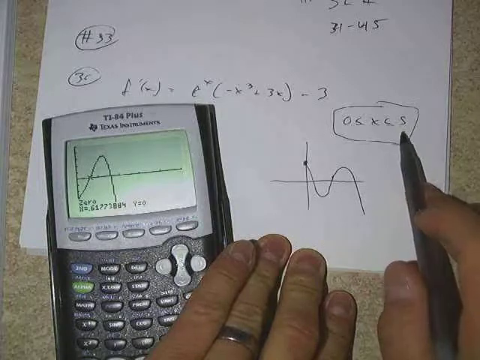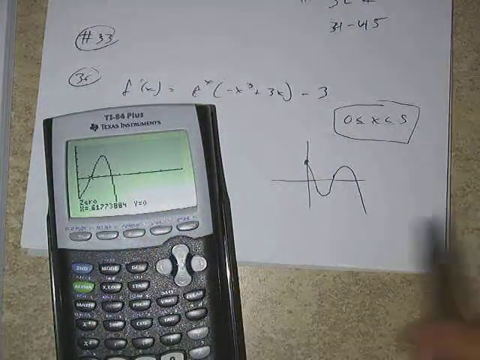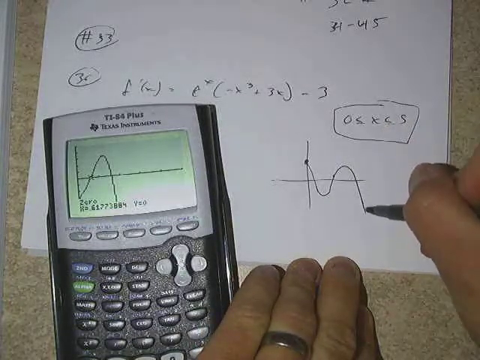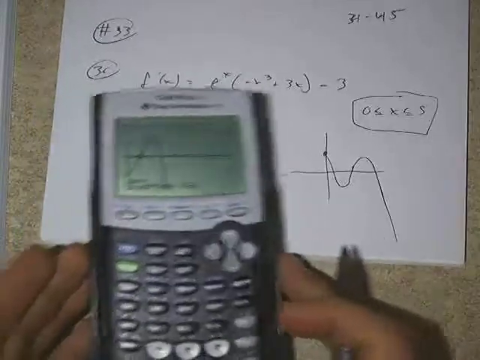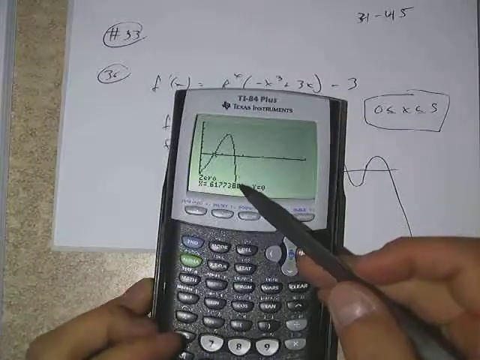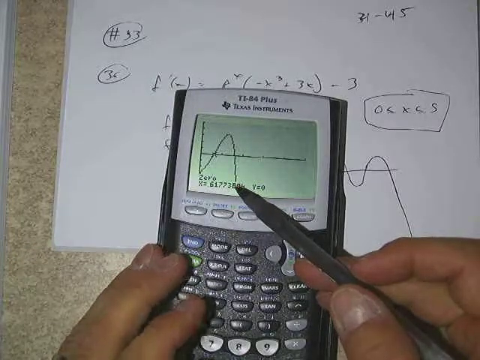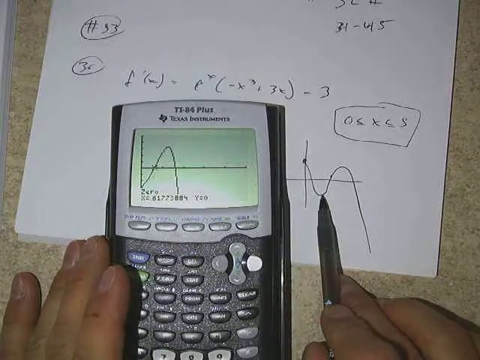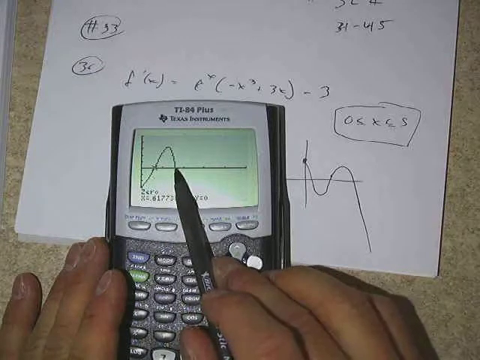But here's the key though. What did they give us at the beginning? What kind of interval is that, since it has these? It's a closed interval. So that could be the minimum, but think about this. After we get to this maximum point, what happens after that? It's going to decrease for good, isn't it? And based on the slopes that we're getting here, slopes are getting really negative really fast, aren't they? So what should we expect then?